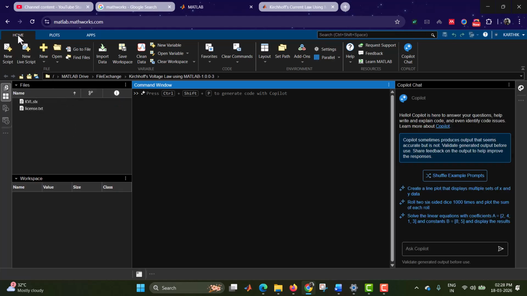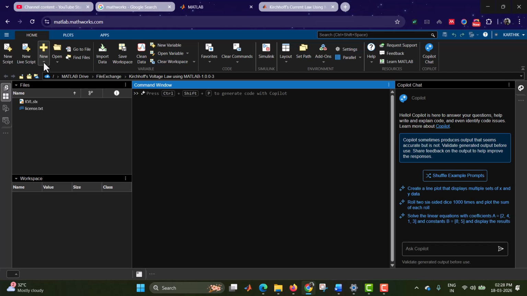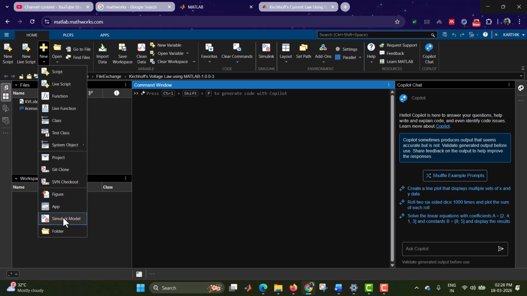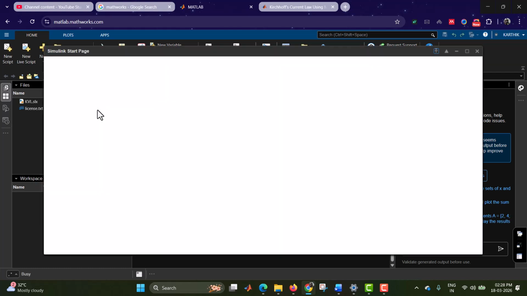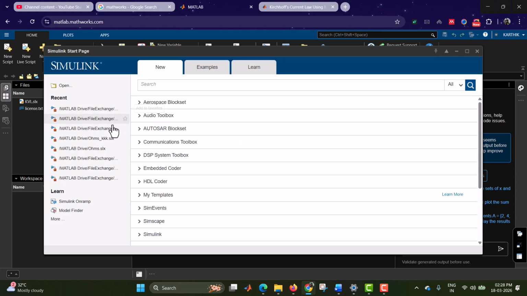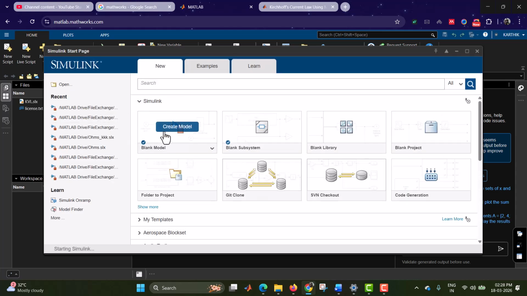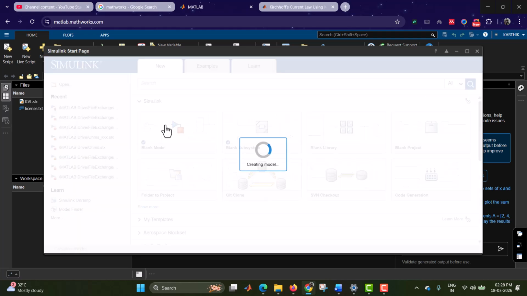Now click on Home and create a Simulink model. Just create a blank model.